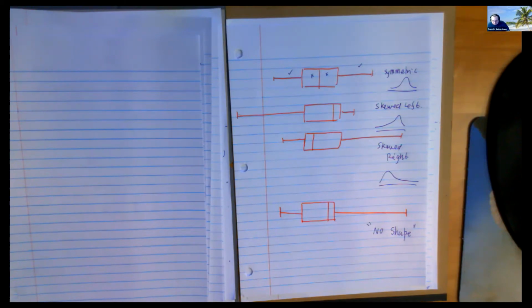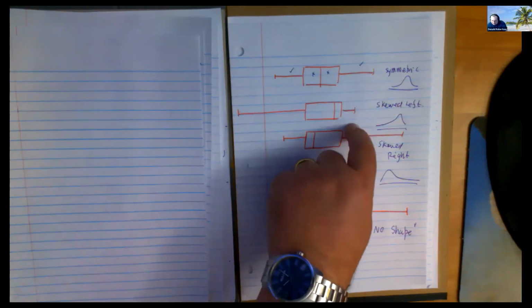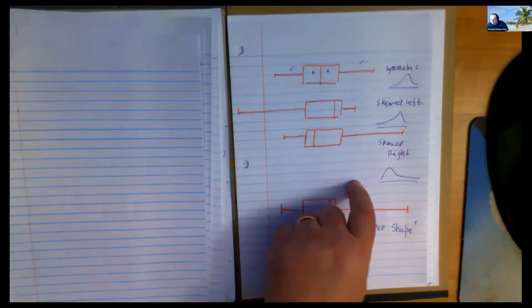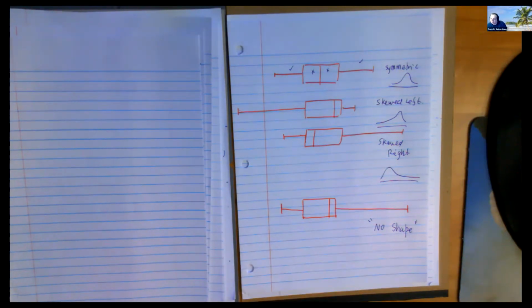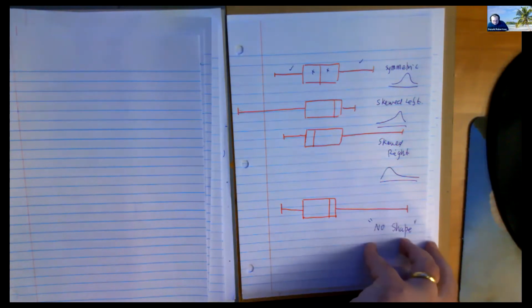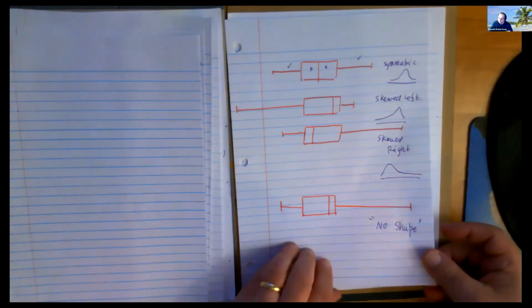I guess if this was a multiple choice question, wouldn't one of the circles say symmetric? The second one would say skewed left, the third circle would say skewed right, and the fourth one would be none of the above or something like that, so that you could choose that if you got a box plot that was not of the first three types.